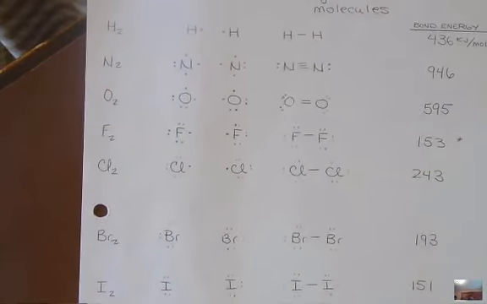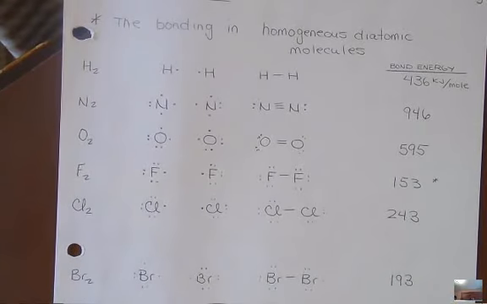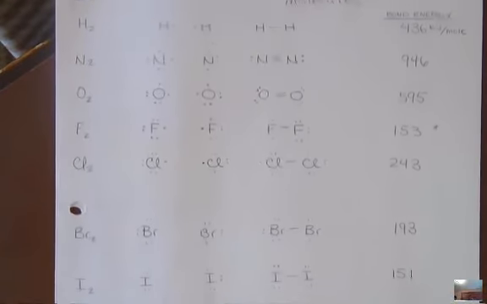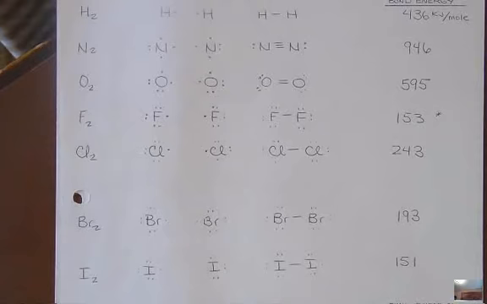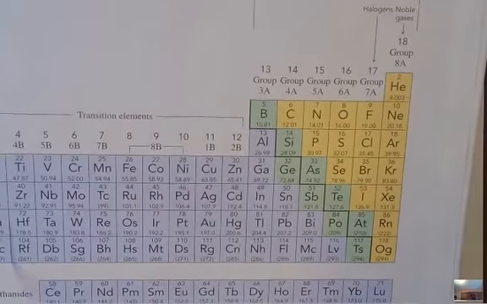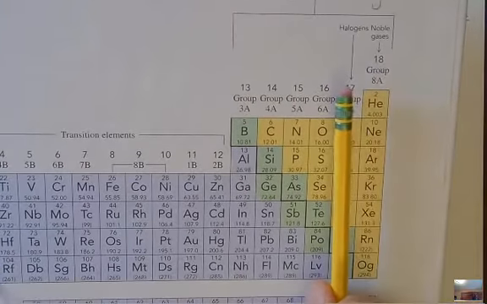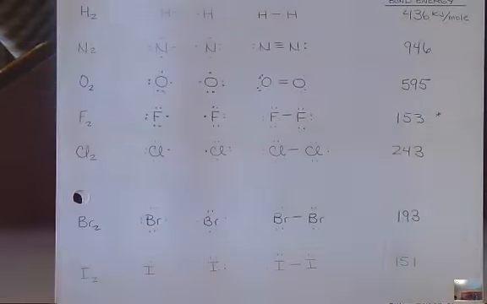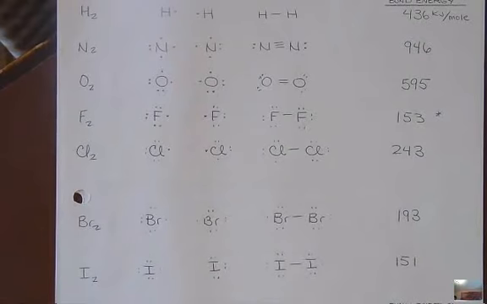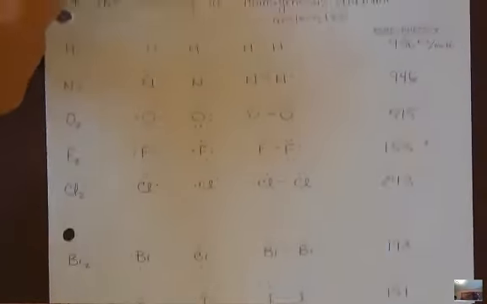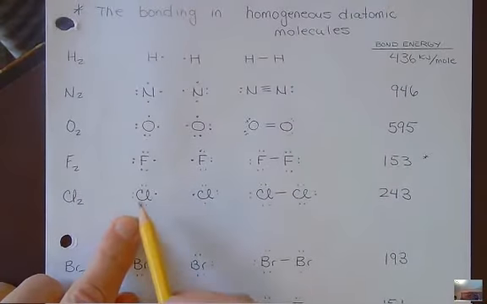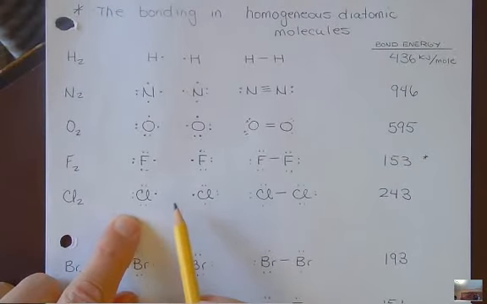Okay, let's take a look at chlorine. Chlorine, bromine, and iodine are all in the same situation, so I'll do those as a group. Where are they on the periodic table? They're in group 17, second to last group, right before the ones that already have 8. They have 7 valence electrons. If you have 7, you want to get to 8, you just need to bond once. So draw the 7 valence electrons around each atom and then hook up the ones in the middle.